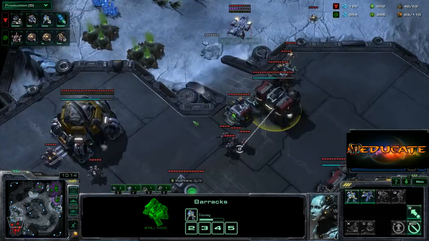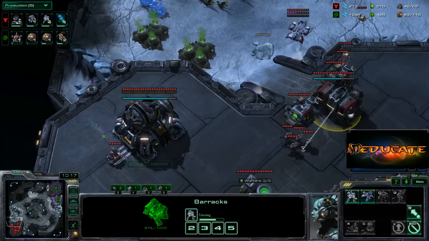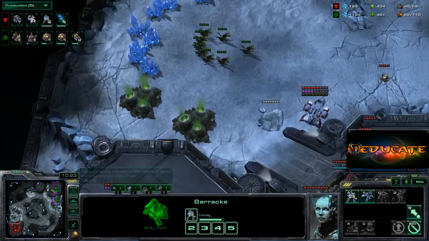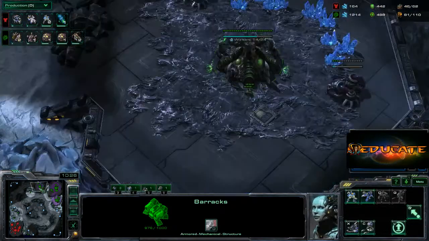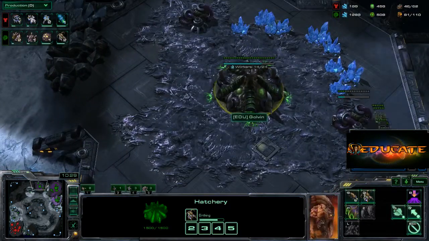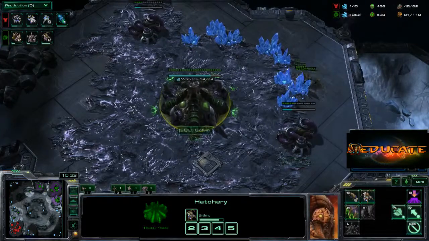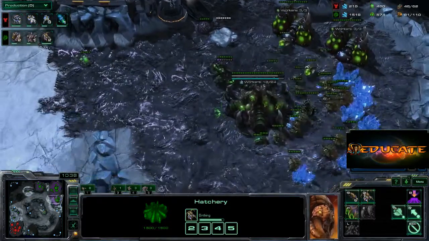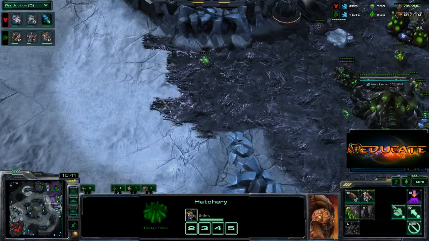Medivac moving back, a couple of Marines behind the wall. The command center, fully expanded, is converting itself into an orbital command, ready for when he can take it. Back here, the third base has finished up, and he's birthing another queen, making sure he's constantly got larva injects and can spread that creep. Although we're not seeing much creep spread at the moment. It is beginning back at base, but not a lot.